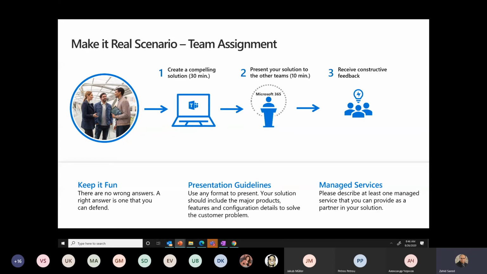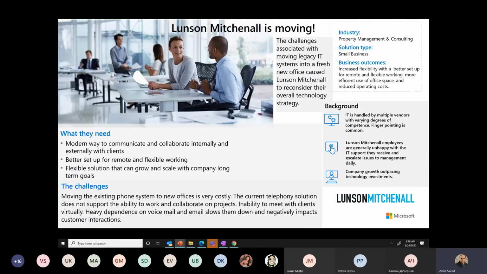How it works is you ask them what they have learned, and we give you a scenario. You have to create a compelling solution and then present your solution to the peers. Again, it will all be virtual. The instructor will create, if we have 25 people, maybe 3 groups of 7, 7, 8 people, and then give them a scenario. So what is the scenario? The scenario is here. This one is number one.